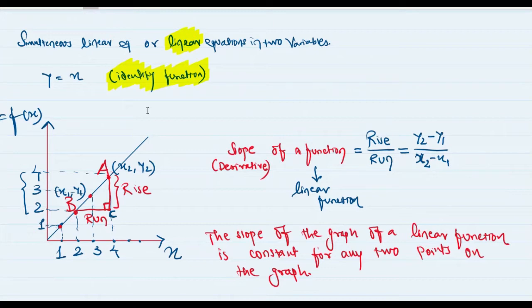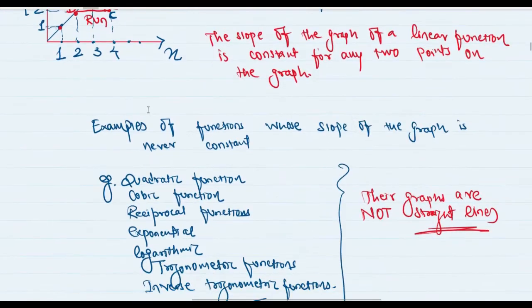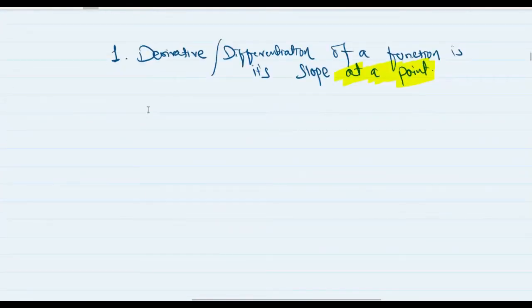In the case of linear functions, we cannot find the derivative using a single point. There also we need 2 points. But in differentiation, since the slope is different at every point, we have to find the derivative or differentiation of that particular function at a single point. And that's what the derivative does for us. In algebra it's not possible, but with derivative it is possible.